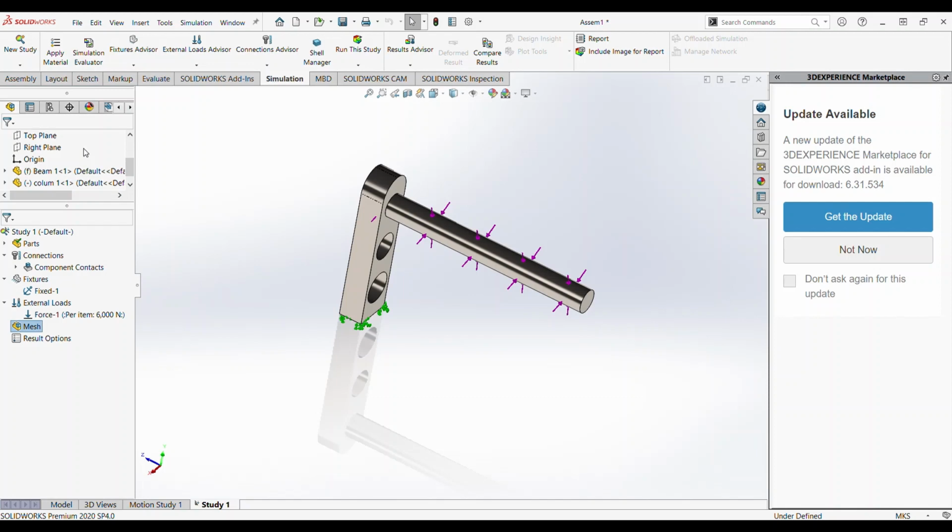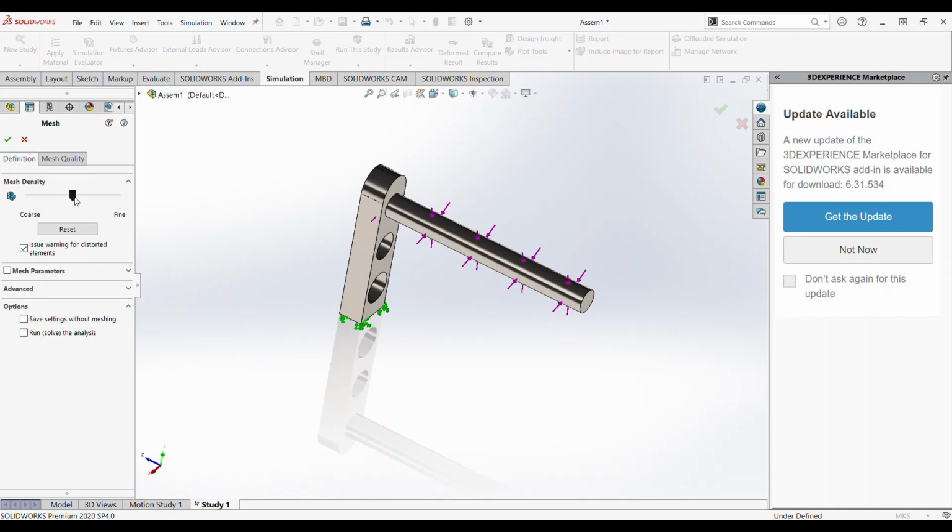So create mesh, left click, and you see here you can do the fine mesh, or a little bit less amount of mesh. Your simulation quality mostly depends on your mesh quality.